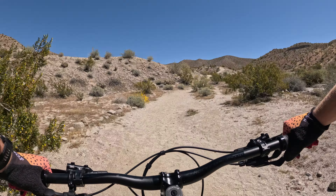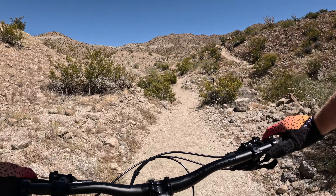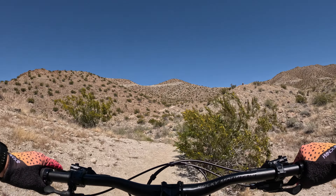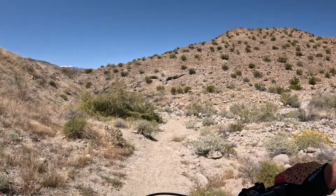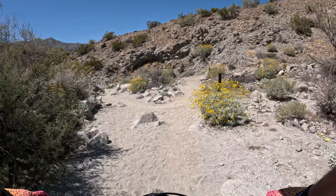These tires are heavy — I can already feel the extra weight going up these hills. One thing I'm definitely noticing is that these tires are really heavy. I'm really used to a lot lighter tires. I haven't run a DHF or a DHR in quite some time, so I'm interested to see how these do on the downhill.